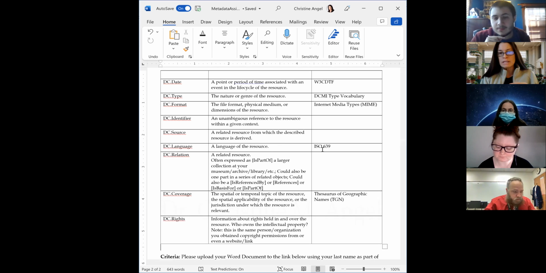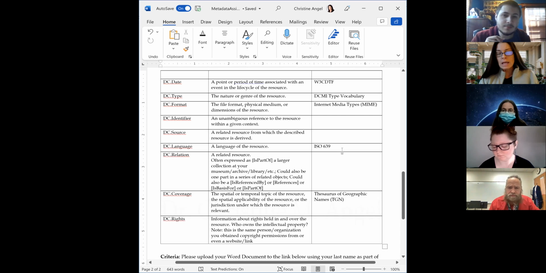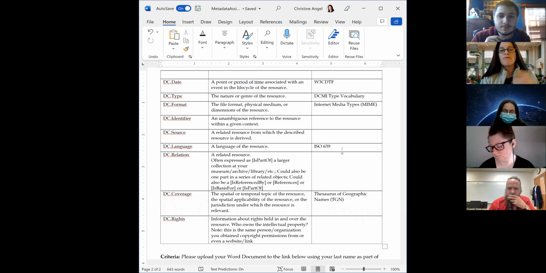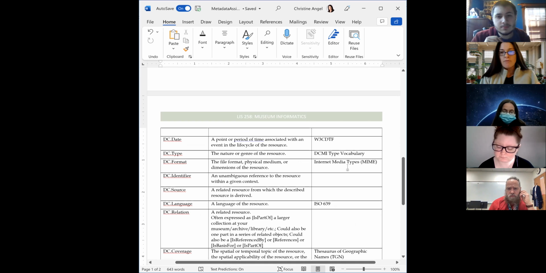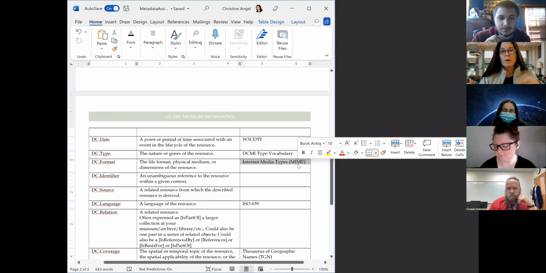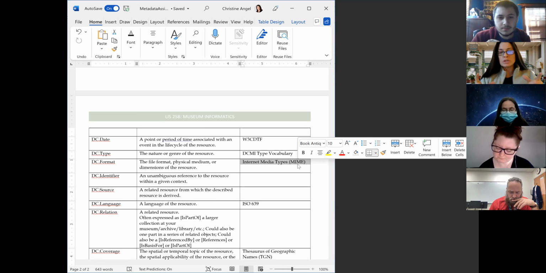ISO 639 governs the format of language globally. What's another? For internet media types, this is a resource that's hyperlinked on the web, where when you're describing the physical medium or dimensions of the resource, that is governed globally by the World Wide Web Consortium, W3C.